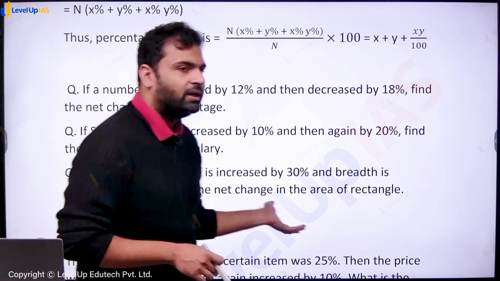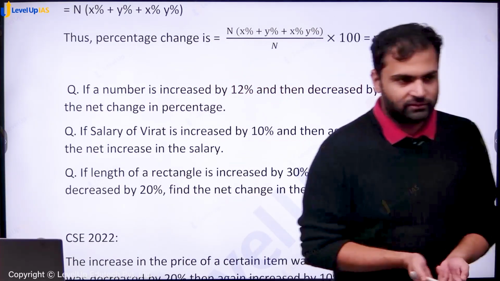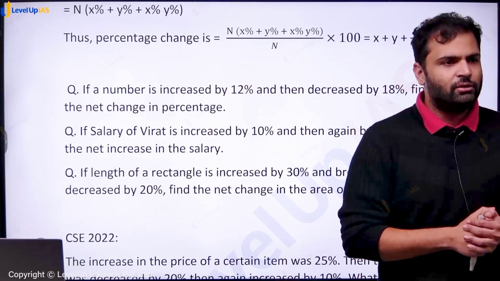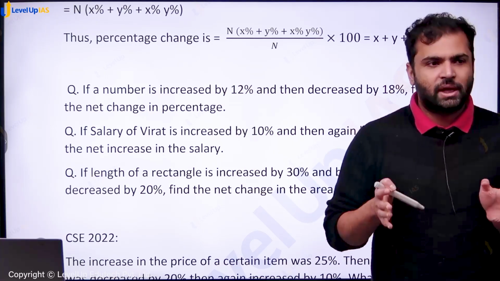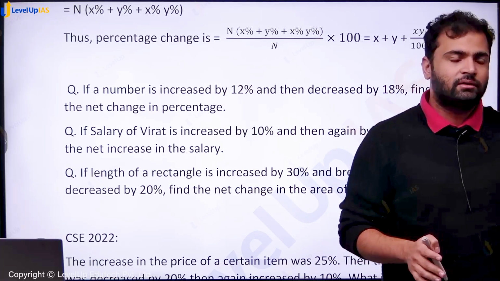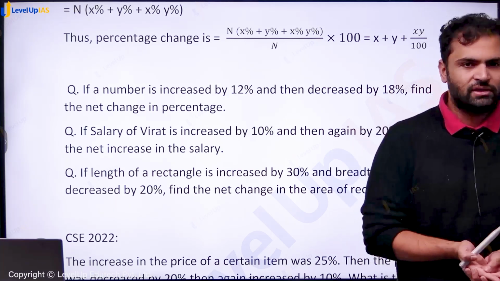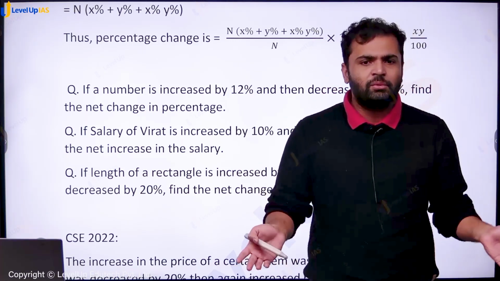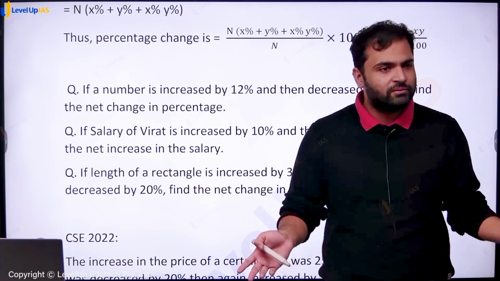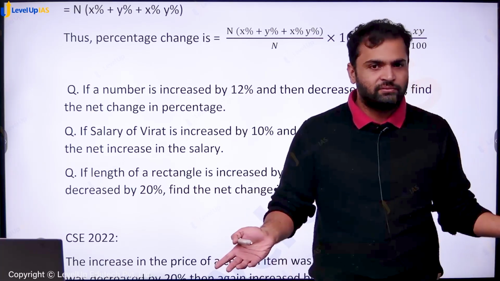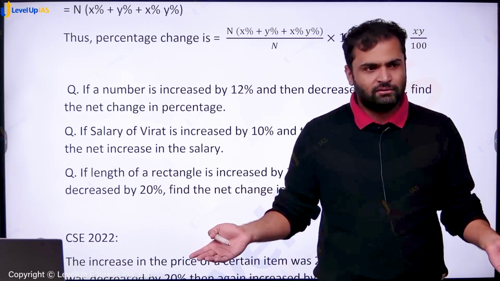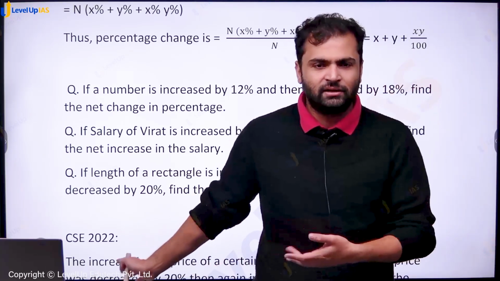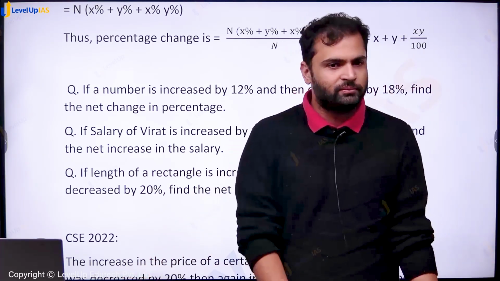See, we know that the area of a rectangle is length into breadth, fine, and what we have started to do is we start with the quantity as 100, so that the net absolute change becomes the percentage change. So let us say that the area was 100 initially. Let us assume length and breadth such that the area was 100. 10 and 10 seems fine, because a square is a rectangle. Every square is a rectangle. I can assume sides 10 and 10, and it still is a rectangle, no problem.